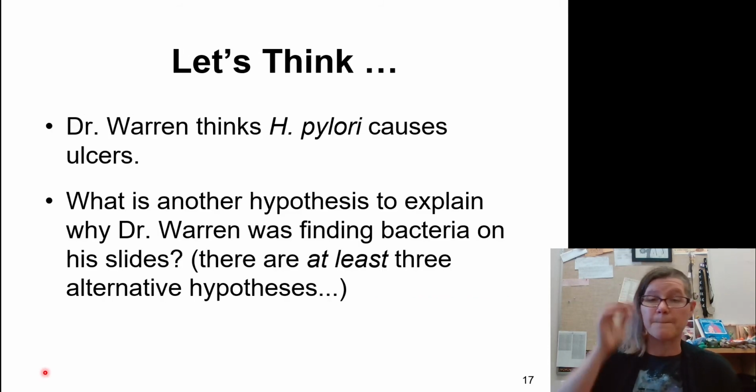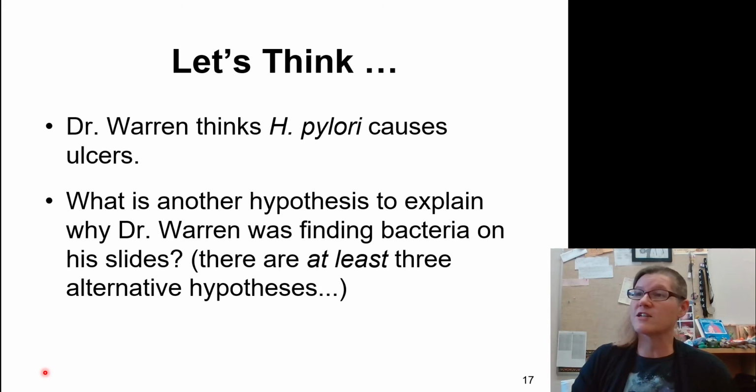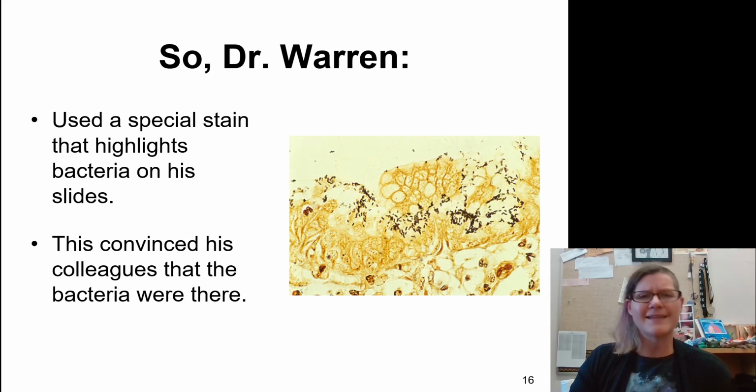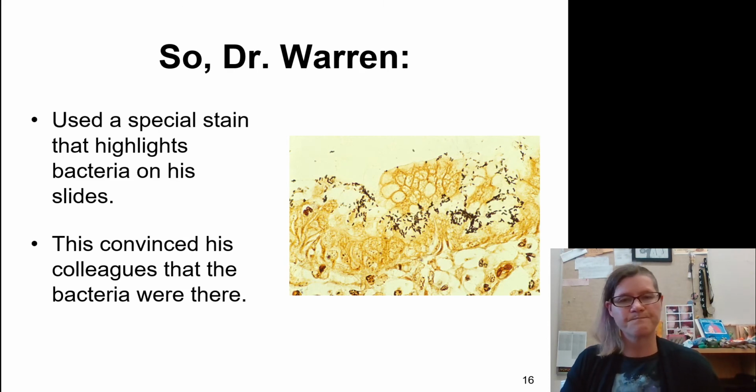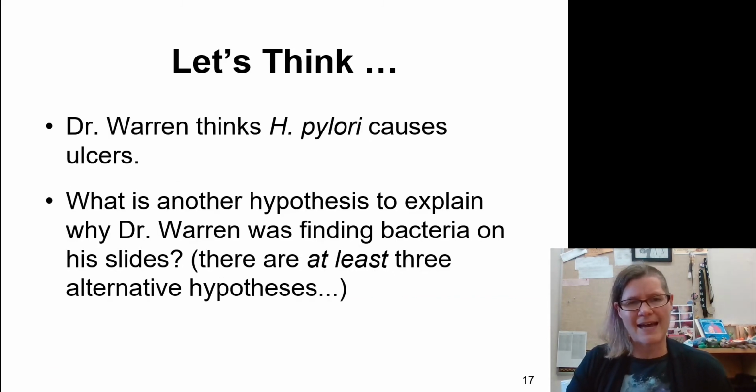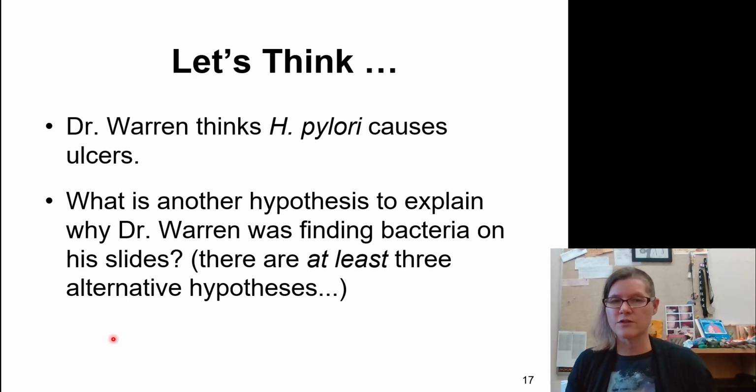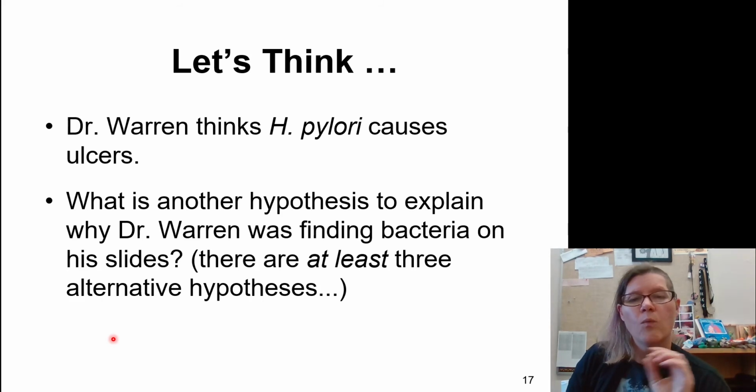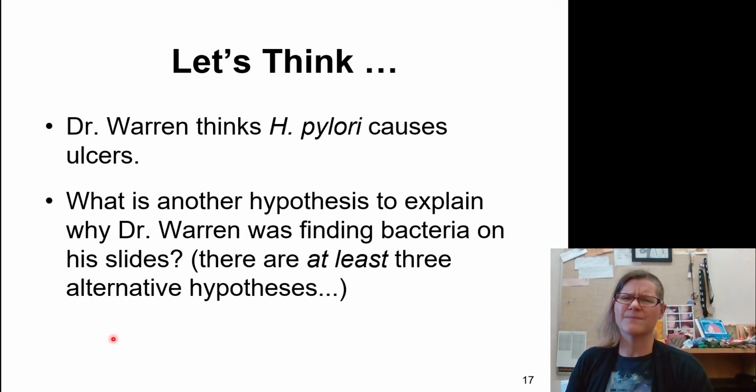All right, but let's think for a moment. If we think H. pylori causes ulcers, so even if we believe there's bacteria, we say, yes, there's bacteria on this slide. Is that all that's happening? Bacteria are there, therefore they cause ulcers? Well, without some science, we're not going to know. So what would be another hypothesis? Think for a second. Why else could there be bacteria in these slides? And why might his colleagues go, nah, it can't be ulcer causing, it must be something else. Bet you could come up with some ideas.